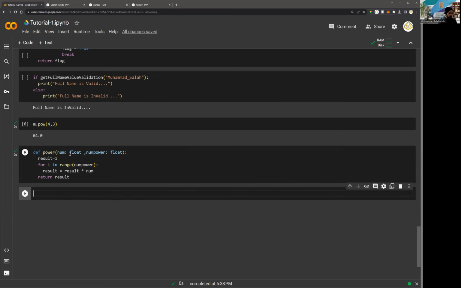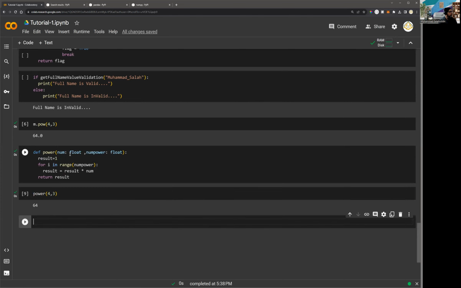Yeah, all good. Now I'm going to use my power function. I'm going to say 4 comma 3. Again, I'm getting exactly the same result. And if I want to change it to the exact output, if I run it now, it's going to return the same result.